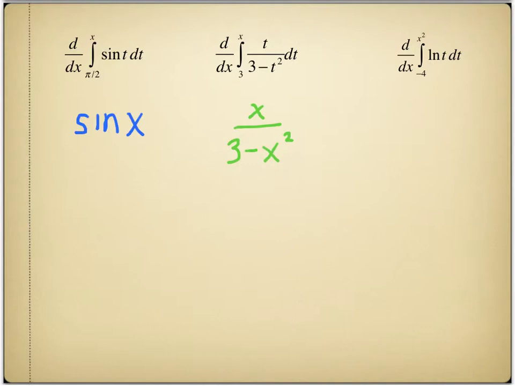It's still going to be the ln of x. We're going to still substitute that in there, but if we remember our chain rule type idea, we just need to apply that to our upper bound here. So I might ask you, what's the derivative of x squared? And you would say that it is 2x. So we just tack that on the end, and there's my answer there.